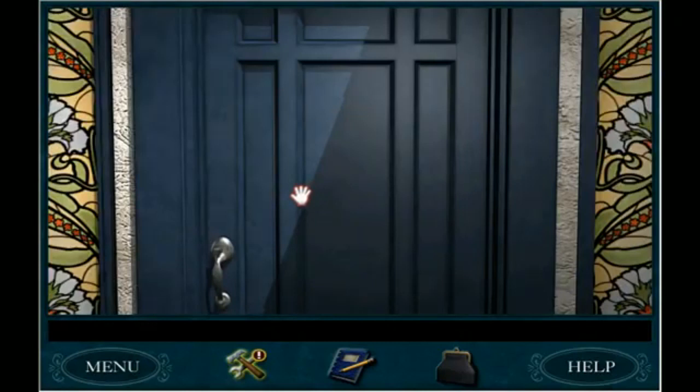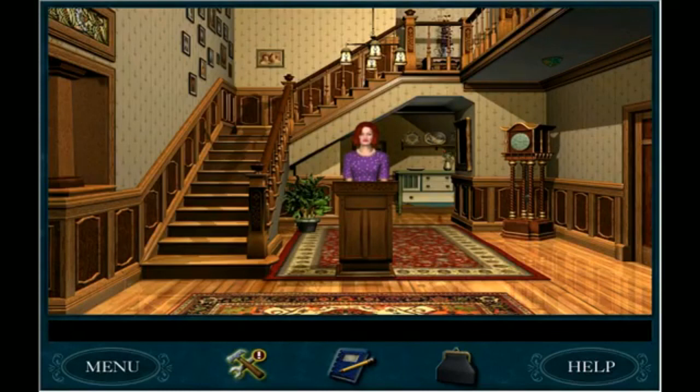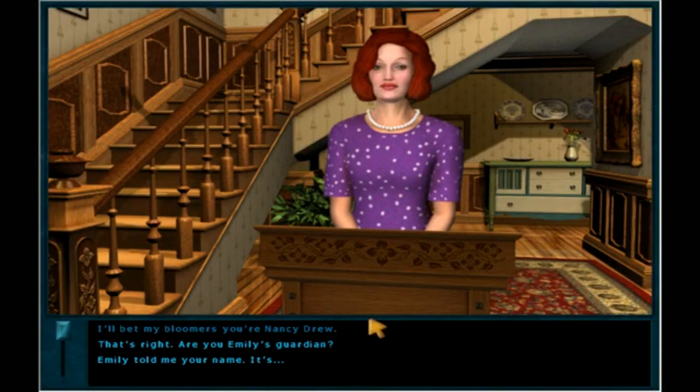Secret of the Old Clock. You want to get into the story and premise? Well, let's kick things off in the 1930s Nancy Drew world, because that's where this game takes place. If you didn't know, this game is going off the really old school Nancy Drew vibes that were in the original Carolyn Keene books. And in this regard, it's very, very different.